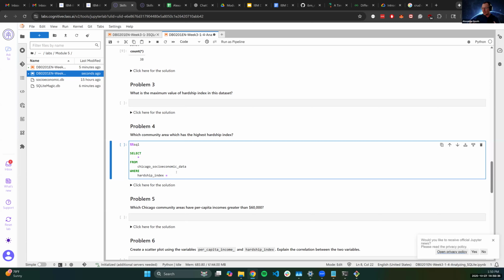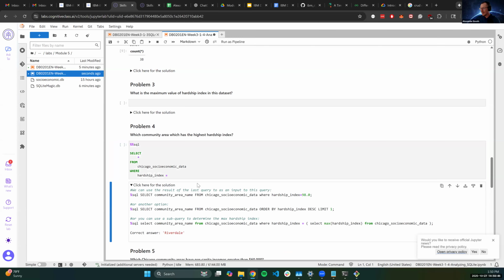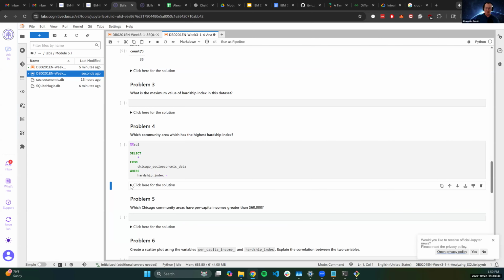I want the hardship index to be equal to the max hardship index. So sure, we could hard code that with the actual number. Maybe it's like 91 or something. 98. But that's not really what we want to do. What if a new row comes along with a worse hardship index? We don't want to break these downstream queries with that dependency.